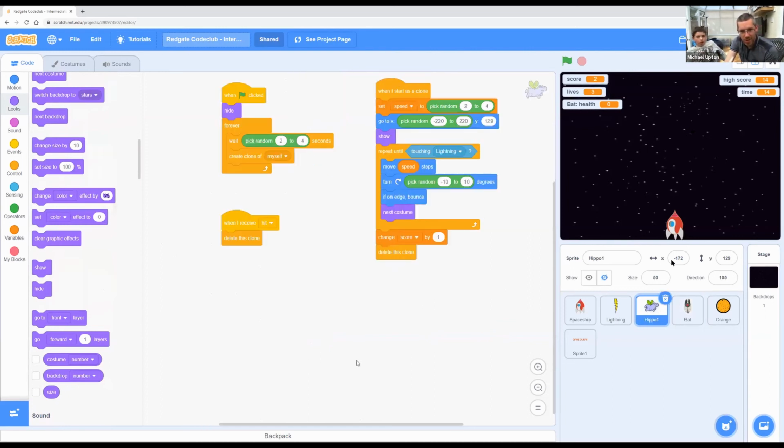So this is the code. There we go. So there's some other extension ideas of ways you could improve your game. You could add a mine. You could add some health packs to gain extra lives. You could add floating rocks that your spaceship must avoid by adding another sprite. You could make more enemies appear when the score gets to 100, or do other things when you get a high score so that it gets harder.